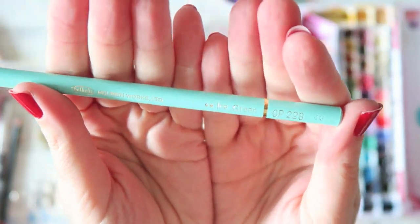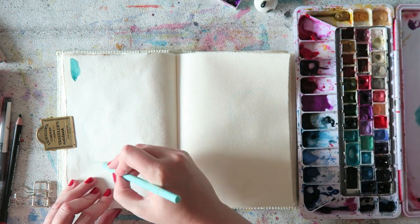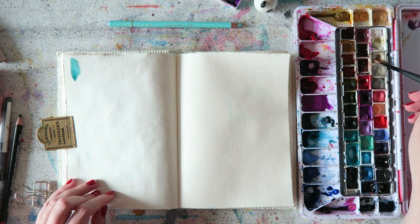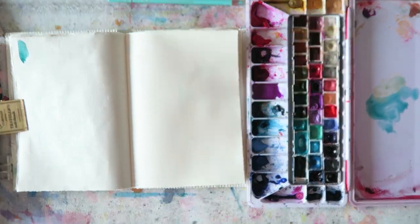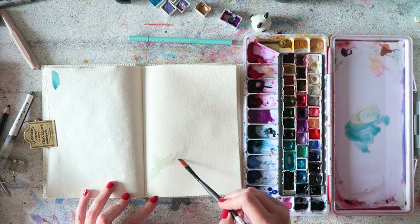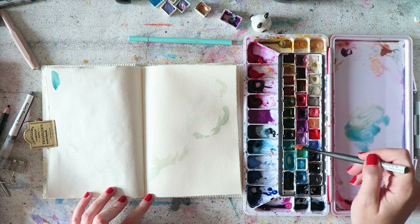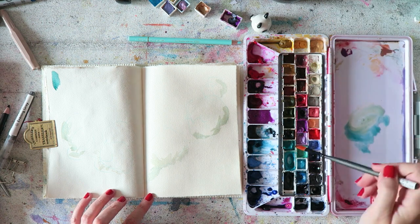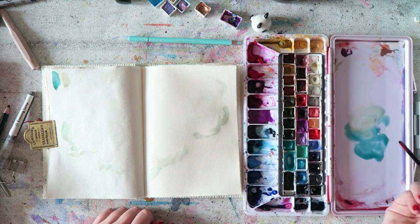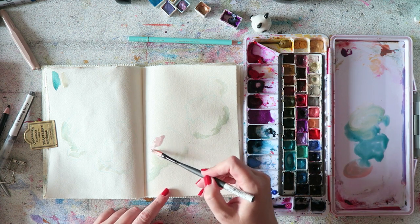Today's color is cobalt turquoise and I'm using this beautiful pencil from Holbein — this color is called ice green, it's one of my favorites. I got the small set of pastel Holbein pencils years ago, sent to me from Japan, and I really love the colors. I'm going back to where I've been in my art journey in the last months, so I'm not surprised this page is one of my favorites. I'm starting the composition with florals — an arch composition I love, probably with five blooms. I'm mixing cobalt turquoise with some buff titanium, which gives me a very muted, minty green that I think is beautiful.